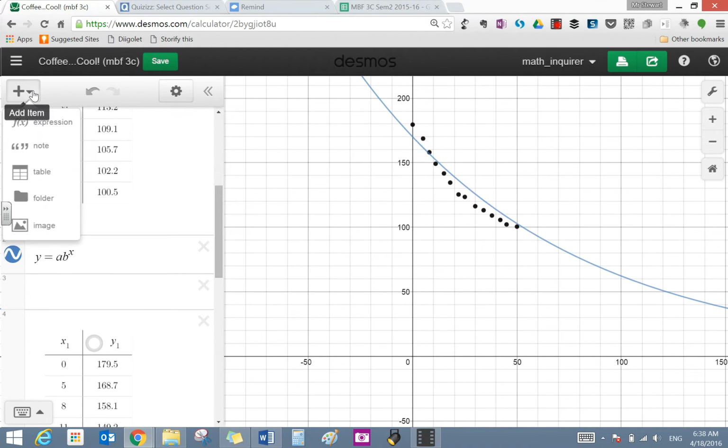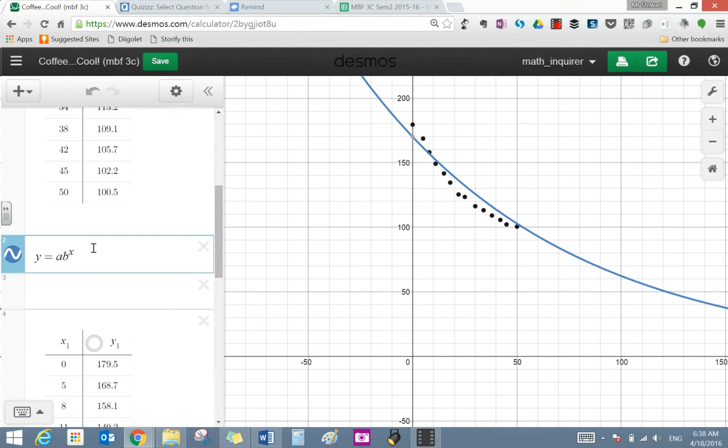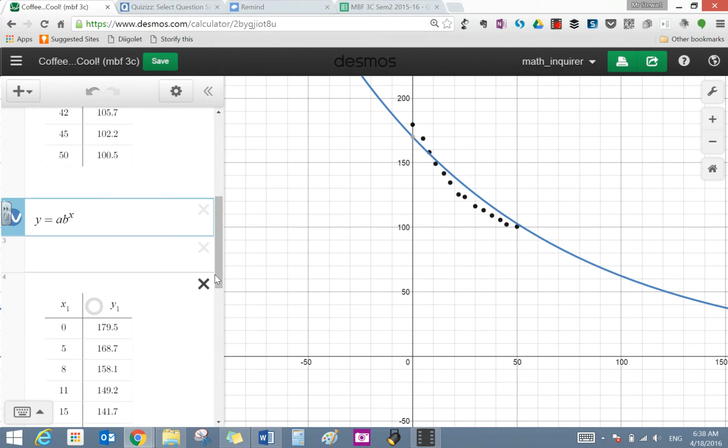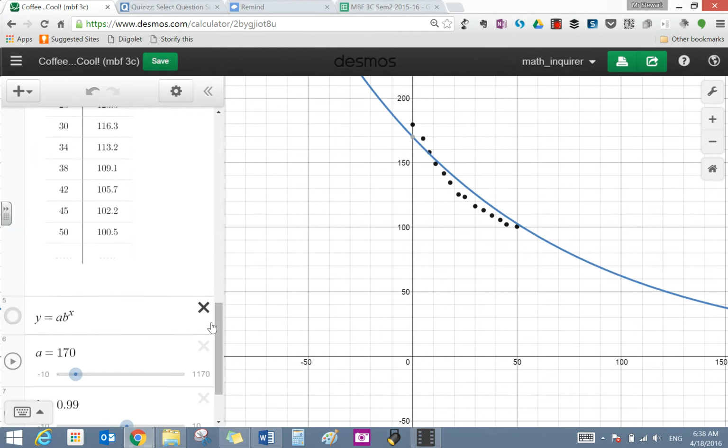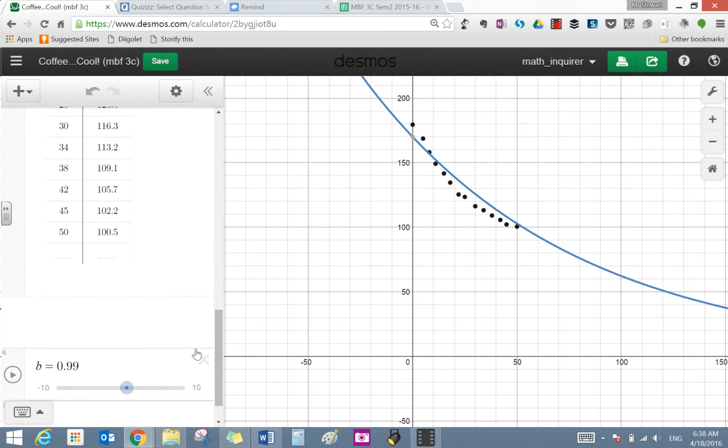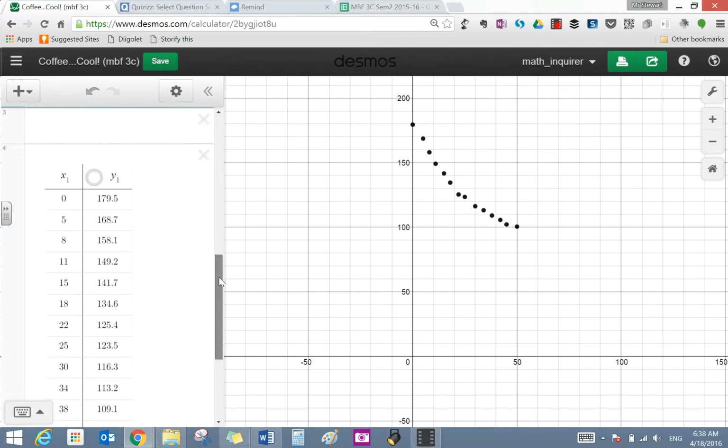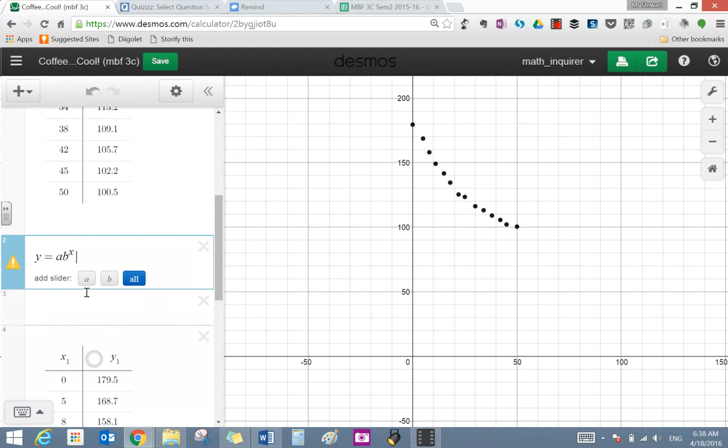Let's see if I can apply them here. No, it's not. Although it seems to have added the information in, and that's because I already have pre-existing sliders. So I'll take those out just to prove a point. And back here, great. It's going to ask us to add sliders.